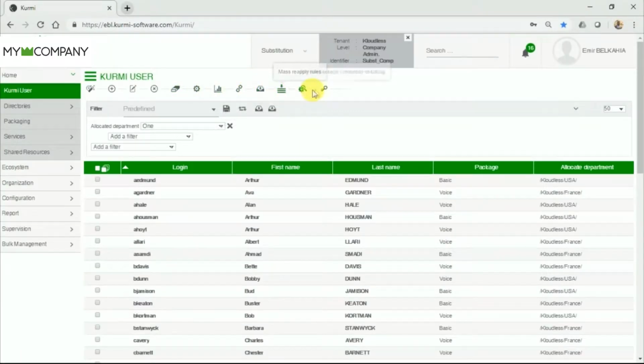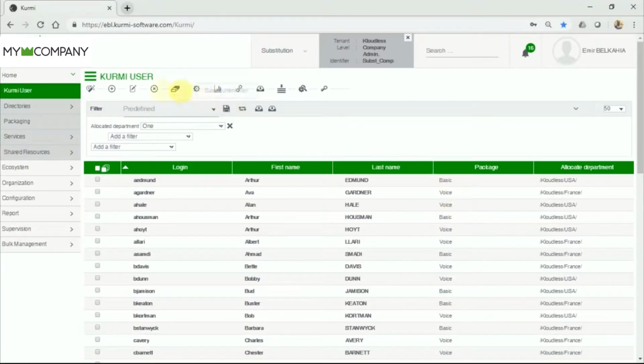Here you can see all the tools that are available and that I can use to manage my Kurmi users. Also, you can see that I have access to the packaging menu. The packaging menu allows me to define what exactly is a basic user and what is a voice user, and lets me modify how Kurmi automates the creation of those users in the Office 365 tenant. In your company, you may want some help desk administrators not to have the right to change that behavior, but only to have the right to create, modify, and eventually delete users.